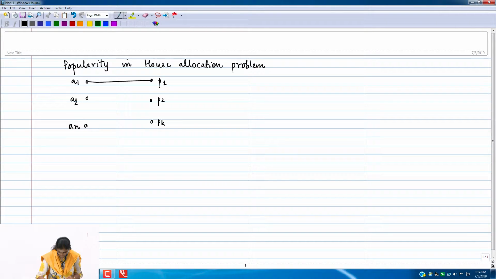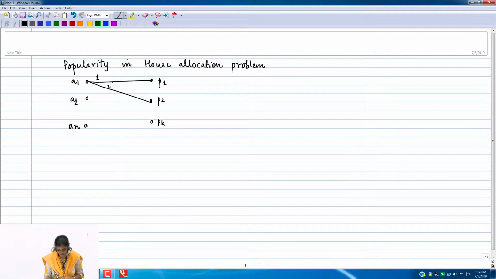So, we again have this underlying bipartite graph. The difference between these two models is that there we had agents as well as posts giving preferences over each other. Here one side of the bipartition is indifferent, that is, it doesn't give any preferences. So, you can think of these houses, they do not care about who comes and resides in them, but the people really have preferences about, do I want a top floor house, do I want a second floor house, and so on. So, like what we had earlier, we will have applicants giving preferences.